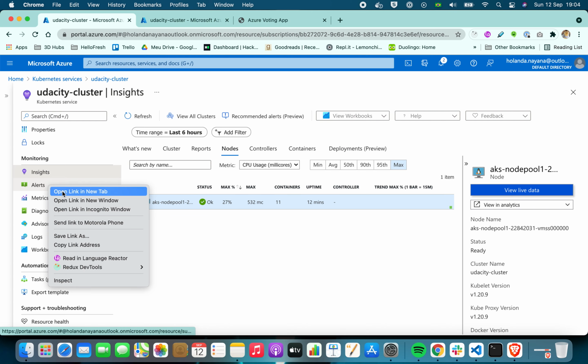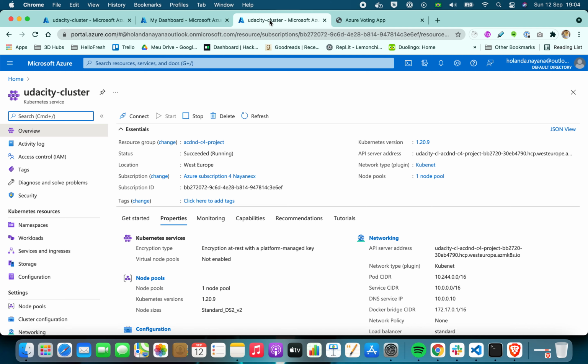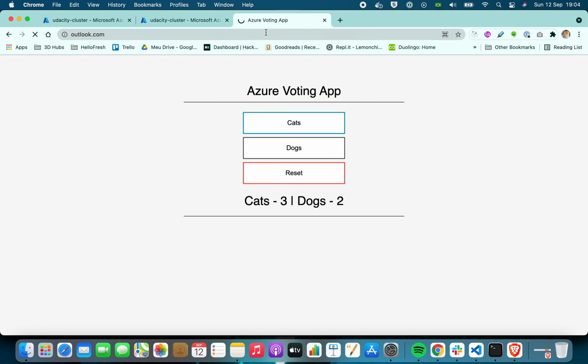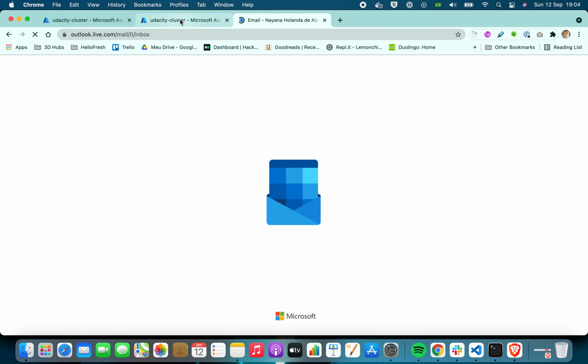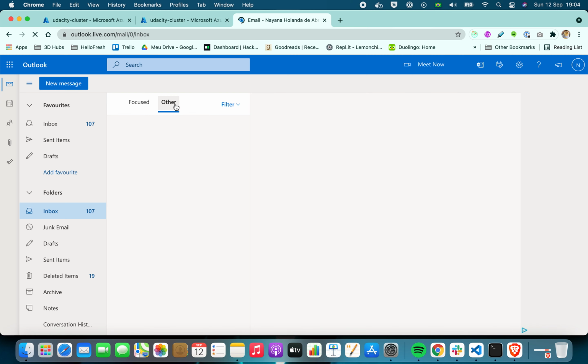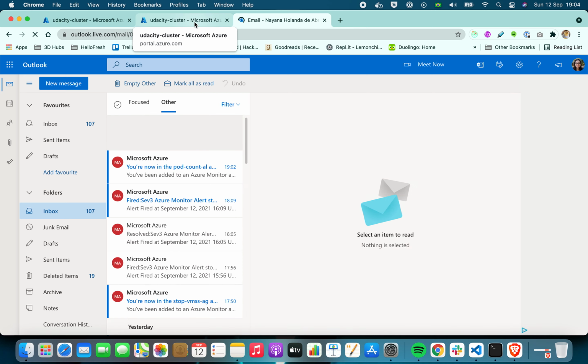Yeah, we can also go to the alerts, and let's also go to my email. Let's see if I receive any alert.